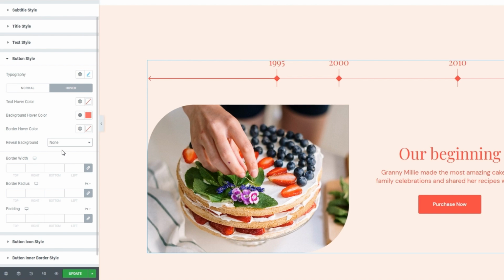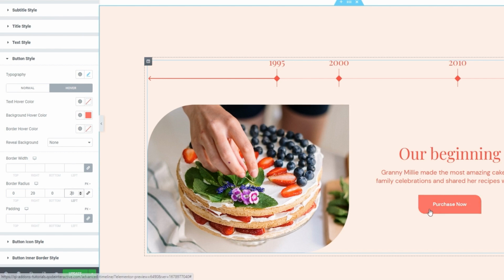If you recall, I promised you earlier I'd show you another look you can create with the border radius option. We'll do that now. I'm going to click on this button to disconnect the field so I can enter individual values. Then I'll set 20 pixels for the right side and 20 for the left. Now I have this asymmetrical button whose shape echoes that of the image on the left. So it's one more possibility for you to think of when considering the radius option.